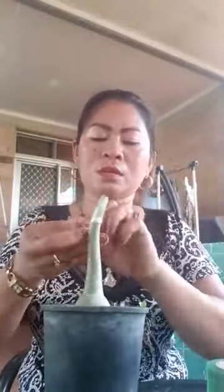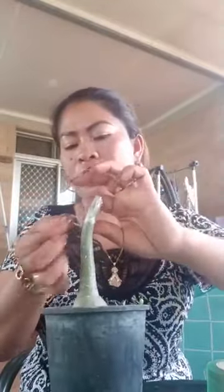Hydrogen peroxide. You can message me if you have any question. I'm more than happy to help. I get my hydrogen peroxide at our local chemist, so you can get this one at the chemist. And that is another one done. I have to do quite a few today.